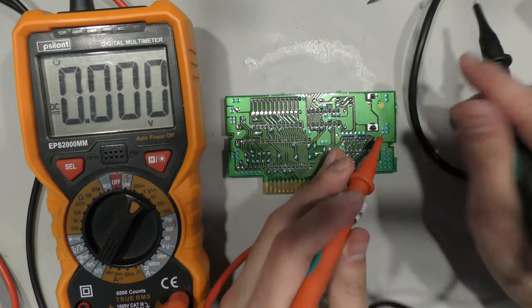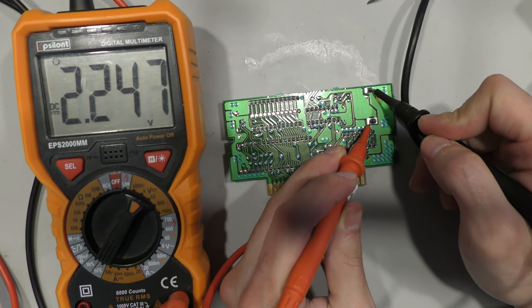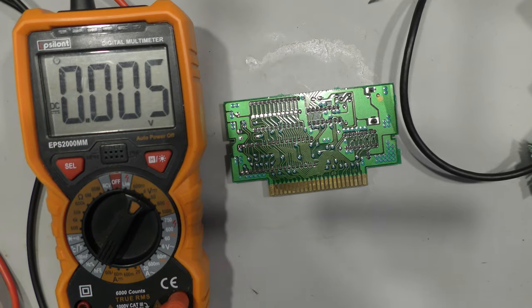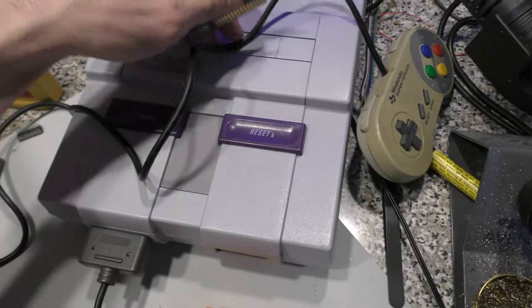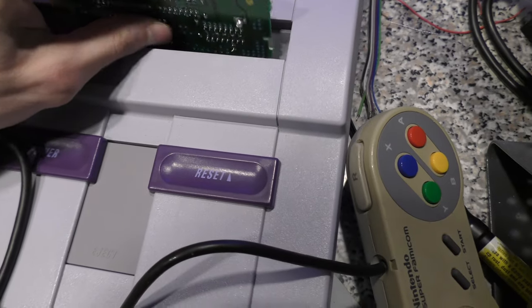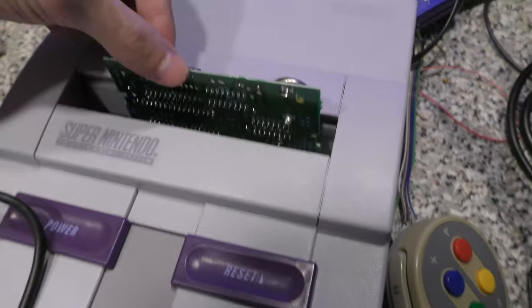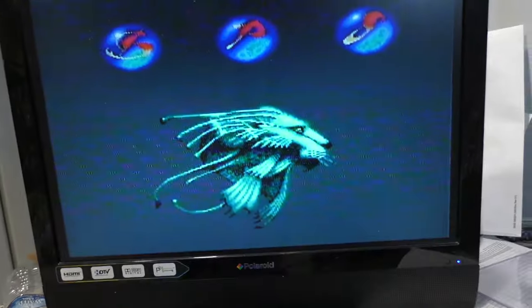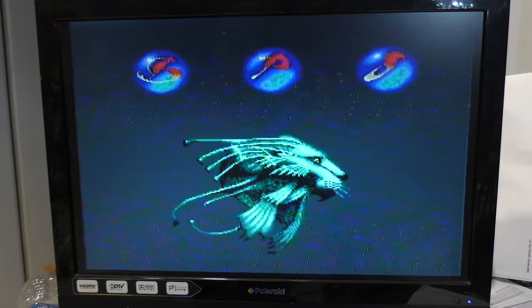Also, before I close it up, I want to see if the battery has 3 volts, and it does, so the battery's okay. So this was actually a struggle. I had to actually put the camera down before I can get this cartridge in. And for the moment of truth, and it's working. So now we got this screen before. Let's see if we can actually get into the gameplay.